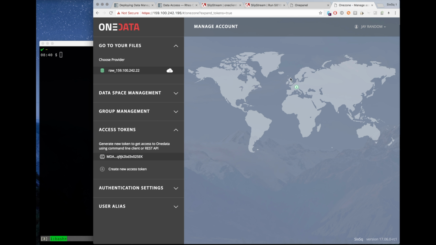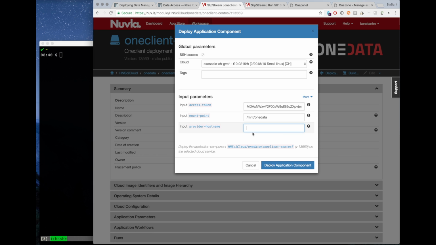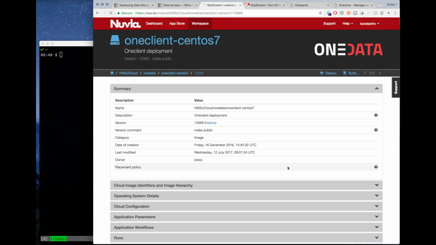So to obtain the provider host name, we select the provider from here and click on this copy button. So the provider IP was copied, and this is a default mount point where the data backends will be mounted. We'll keep it, we'll leave the default, and I am deploying it at Exoscale.